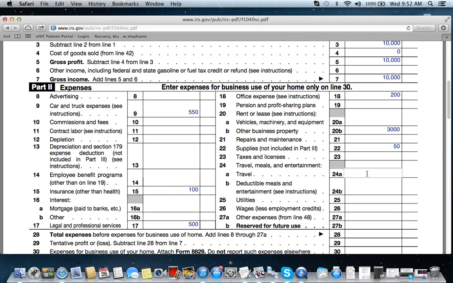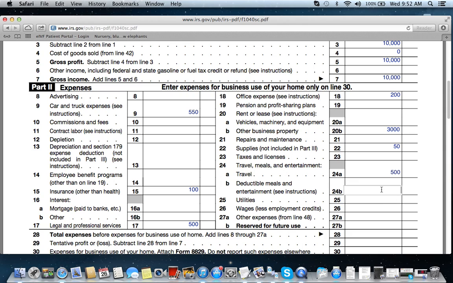If I flew from Denver to New York City for a conference on tax preparation, I could write off the flight, I could write off the hotel I stayed in, I could write off any cabs I took, I could write off any rental car, anything associated with that travel that was for business would go on line 24A. If you're using tax software, they'll have you separated out between airfare, lodging, car rental, that kind of stuff. And then you'll come up with a total here, we'll say $500 for the year.